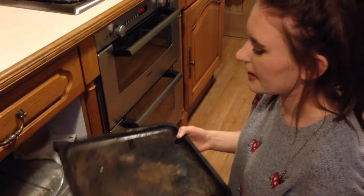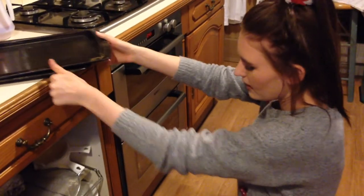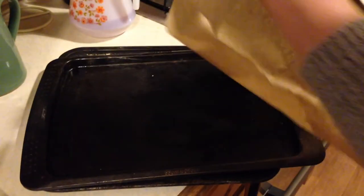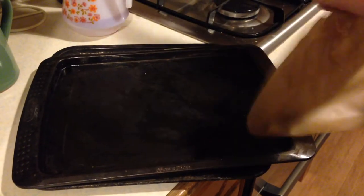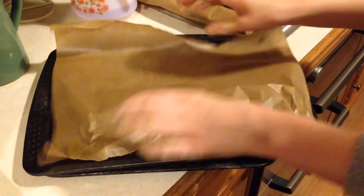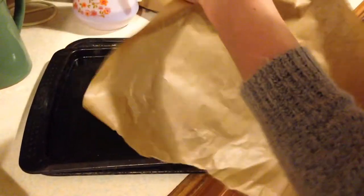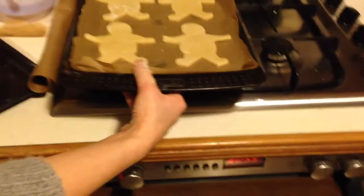So I'm just getting out a baking tray. I'm probably going to need a couple, so I'm going to get two out. I'm looking for a silicone sheet, but my mum might have thrown them out, and I think she has, so we're going to have to use a normal baking sheet. I'm going to line it now. We're all about precision in my house. Jokes. One tray done.